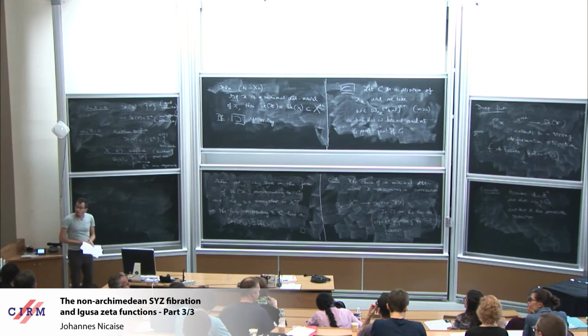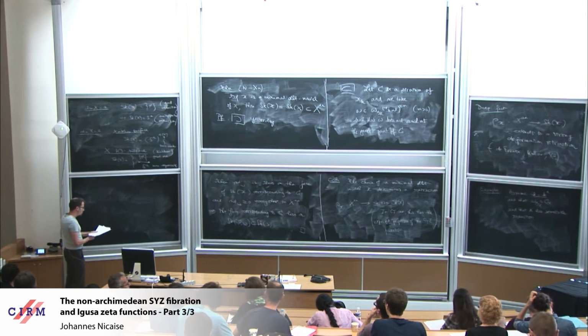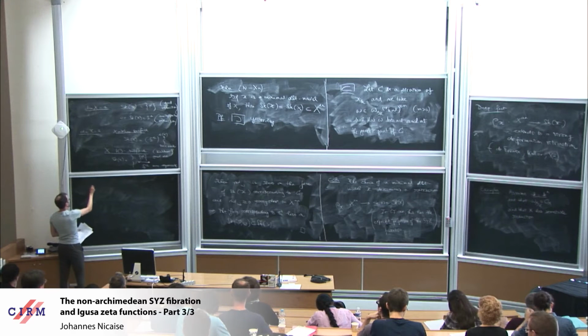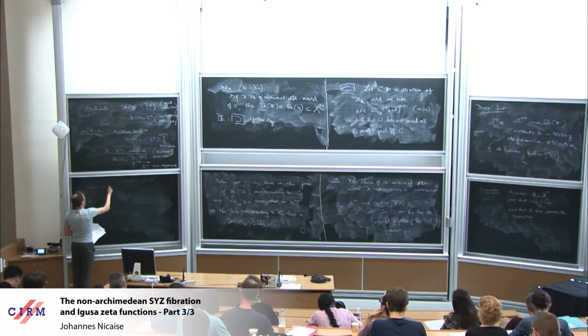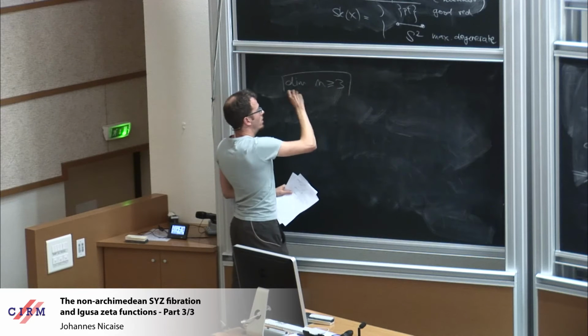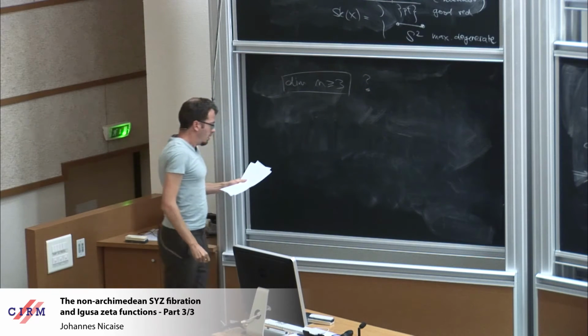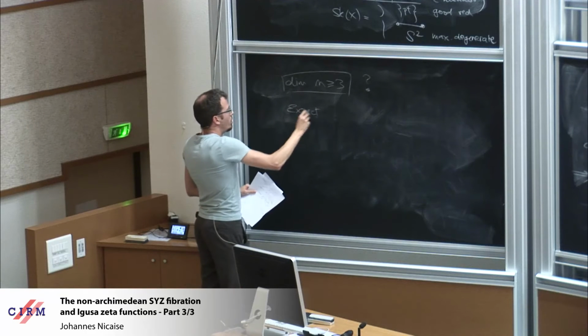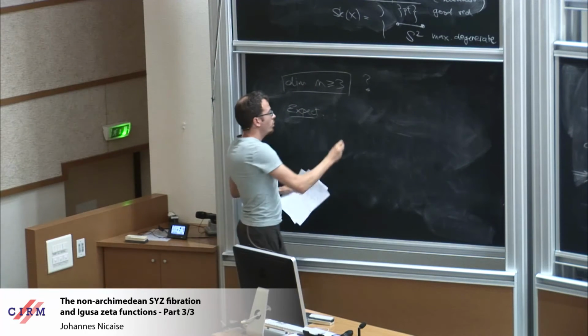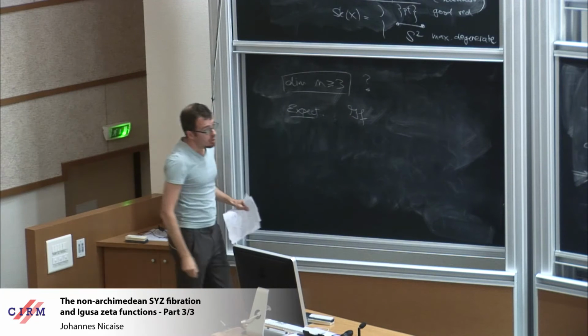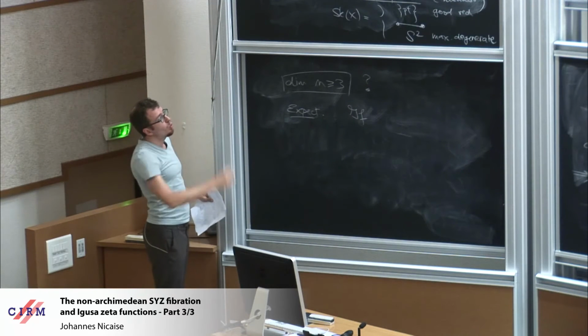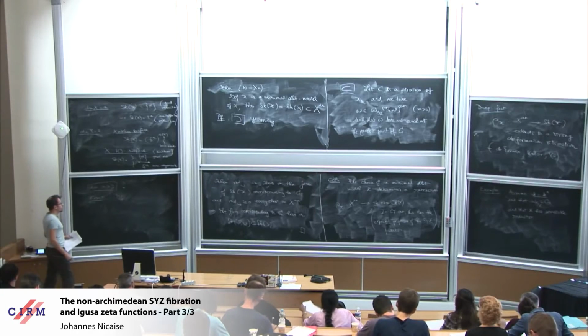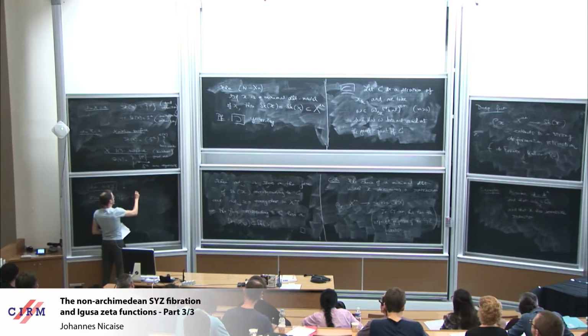And then, of course, when you see this table, it's natural to ask what happens in dimension at least 3. So here is what we would like to find. So if X is Calabi-Yau in the strict sense, so we want to rule out things like abelian varieties, we impose vanishing of the Hodge numbers.